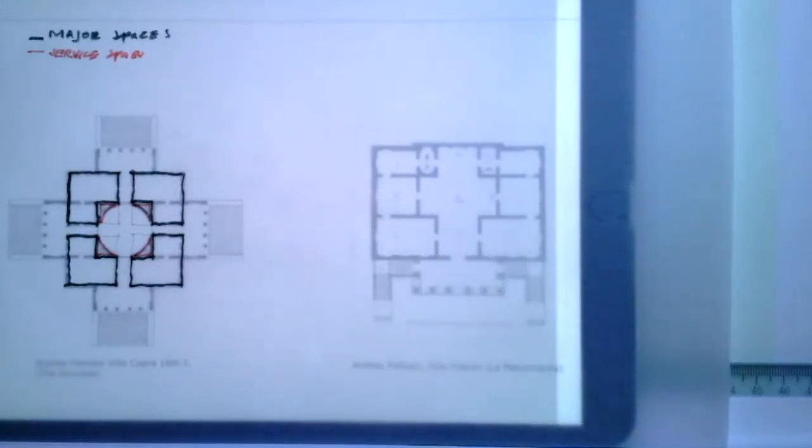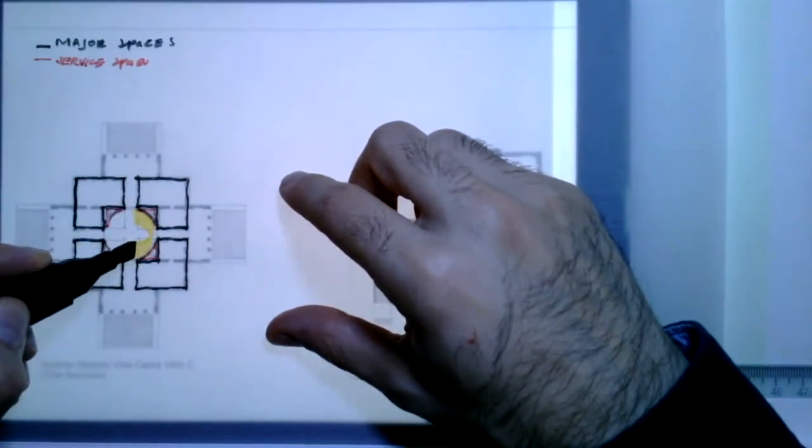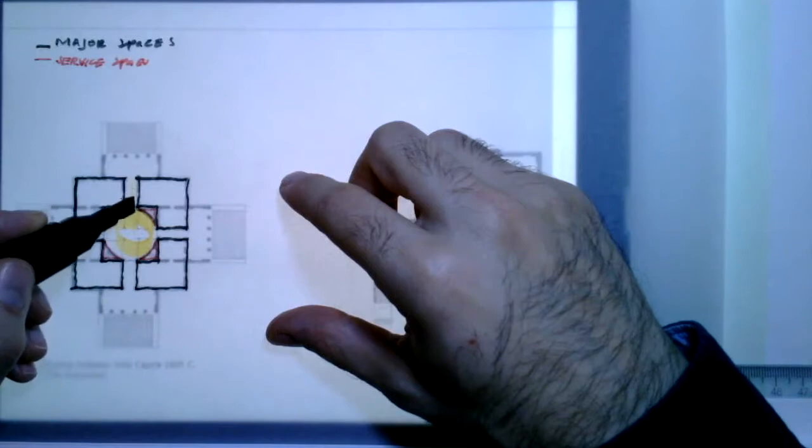And we've got this central element and the corridors connecting these.